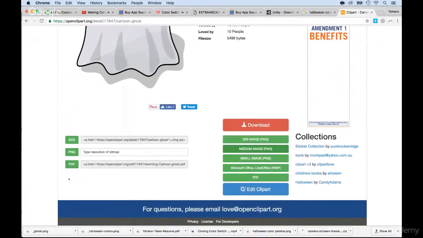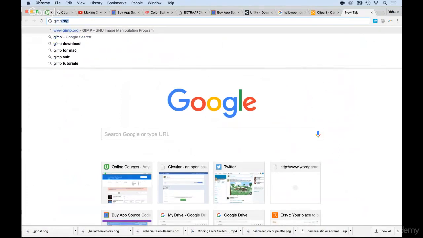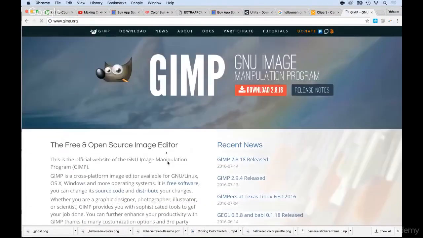You don't have to use Photoshop. You can use any tools you like, any image editor tools. If you don't have Photoshop, that's okay. You can download the equivalent of Photoshop. That's totally free to use. It's called gimp.org. Okay, it works on every platform: Windows, Mac, Linux. So go ahead and download it. It's the same equivalent. Anything that I do right now can be done with GIMP.